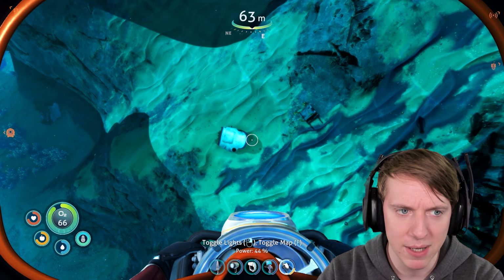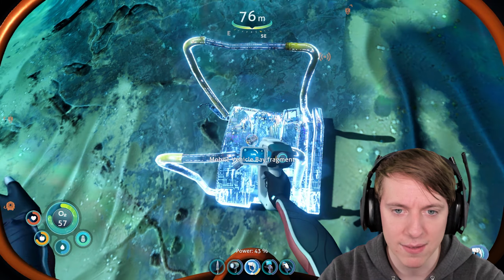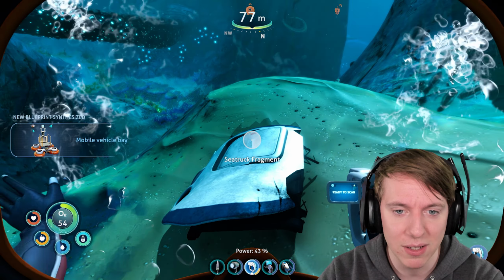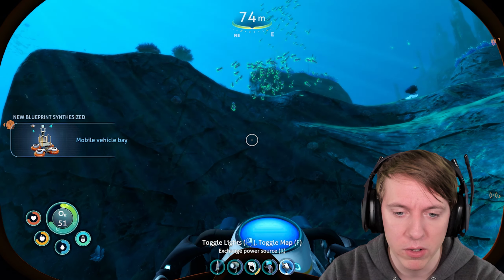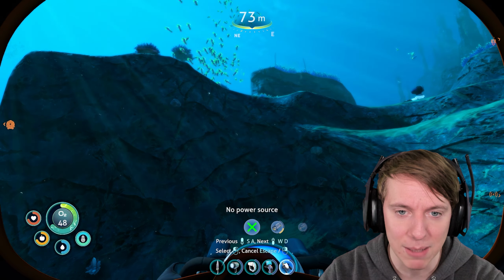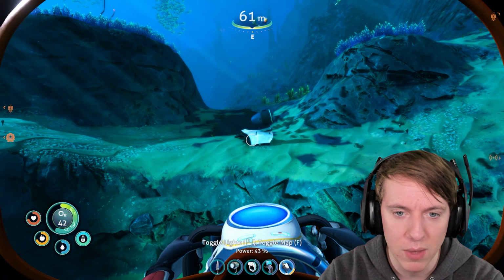Here's another fragment. I see 2 down here. Mobile vehicle bay fragment. Perfect. Okay, let's scan this. Now we should be able to make the mobile vehicle bay fragment, which was kind of the last thing we needed in order to make the sea truck. So not only should we be able to make a base this episode, we can hopefully make a sea truck as well, but maybe we'll wait to do that next episode.